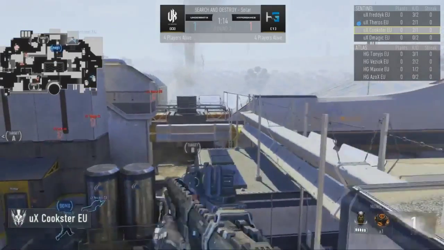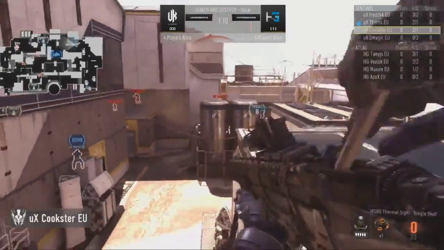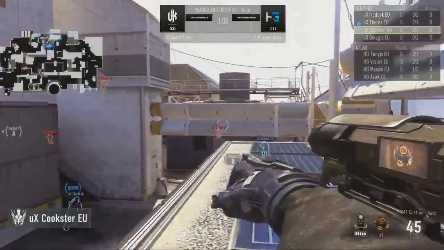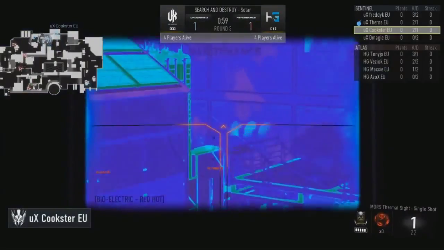I mean, the problem with Cookster going up here with that sniper rifle is he's kind of given away the strategy of UX. They will be pushing towards this B bomb site, and HG will know it. He's going to get a hit marker on that one player right there, and he's going to be forced to back down, but that's okay because it's going to allow one of his teammates to get into that window room. They're going to have free roam over the B site.